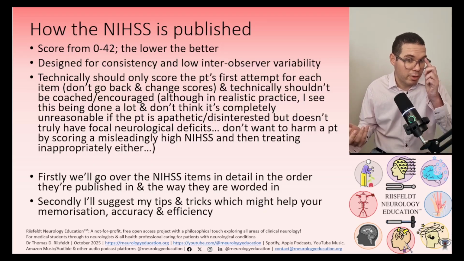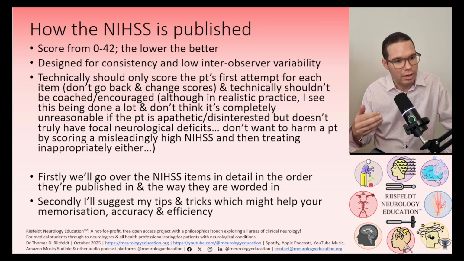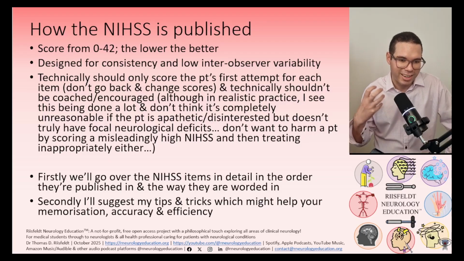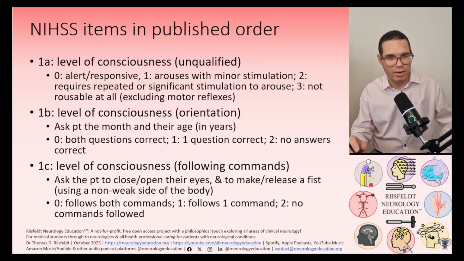So what I propose we do in this episode is, firstly, I'd like to go over the NIHSS items in the order that they're published, and we'll go over the wording, and at the same time I'll talk about how they are tested and how they are scored. And then in the second part of the episode, I'd like to suggest some little tips and tricks that I've picked up on over the last 10 years or so. And the reason for doing this is I think it helps with memorization of the NIHSS protocol, and it helps with memorization of general neuroanatomical principles overall, and with stroke management principles overall. And I think it helps with increasing the accuracy of your NIHSS assessments and also the efficiency of your NIHSS assessments. So let's dive into it.